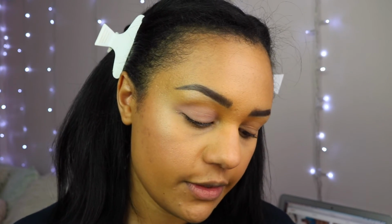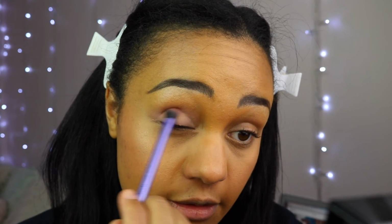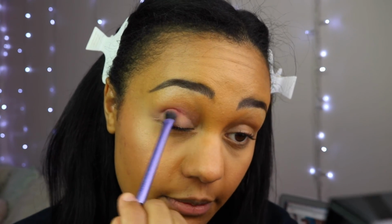Okay, I'm going to start with my pills. This brush is just stained a little bit from using Flaming Hot, but it is clean. And then with the same brush, I'm gonna use Pigment, which is one of my favorites. And again, I'm gonna mainly start here, but all over the lid. We are going full pink today.